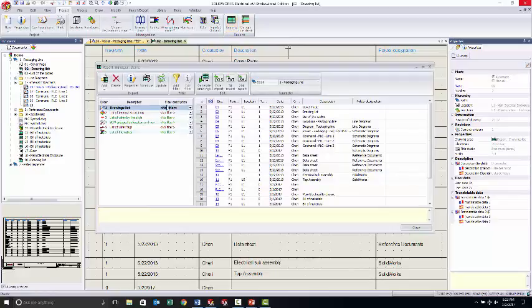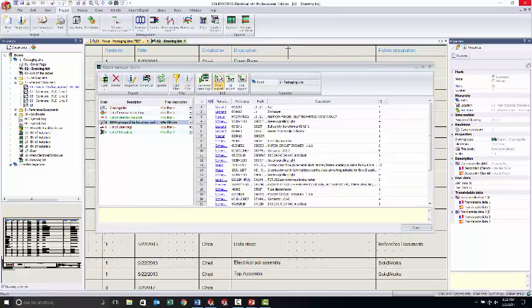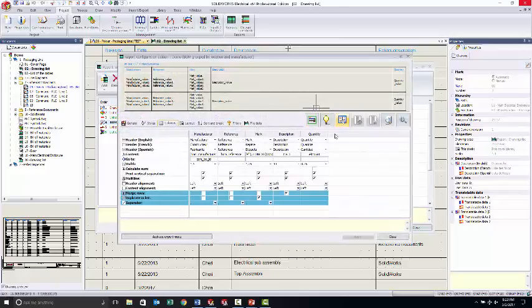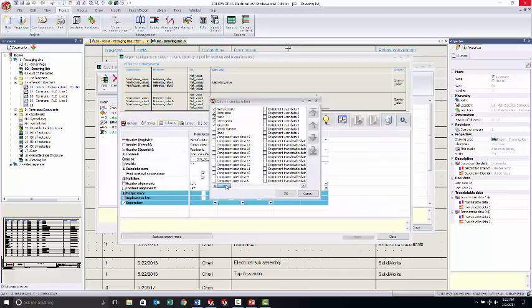But you now have on any of the reports, like this bill of materials here, when I get into the properties, you now have those available for the location names.